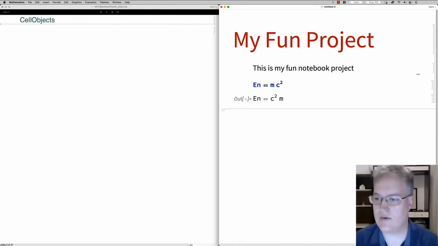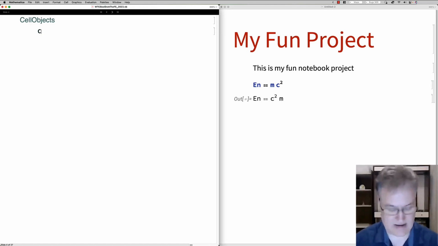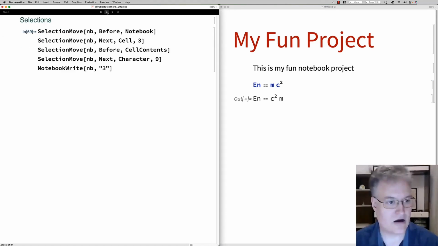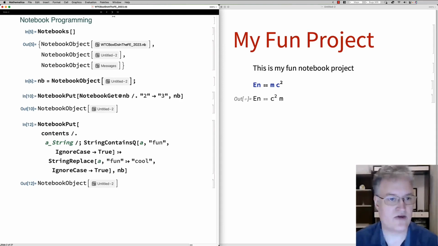Okay, so the next thing we want to be able to do is, wherever the selection is in the notebook, select this equation cell so we can move in and change the superscript. It turns out that Mathematica, or the front end, has functionality to get all of the cells in a notebook, and these are cell references. Just before, when we were doing notebook programming, we had a notebook object.